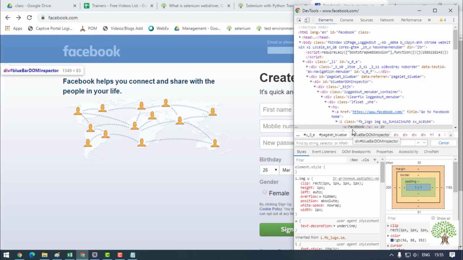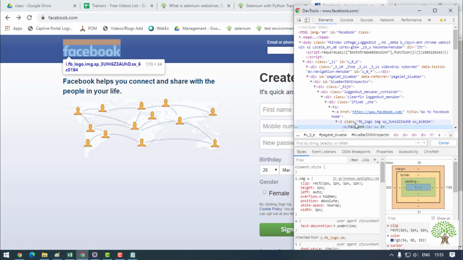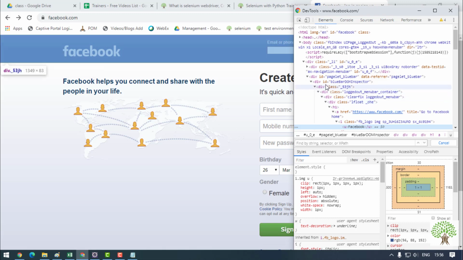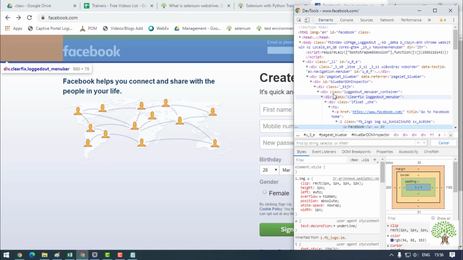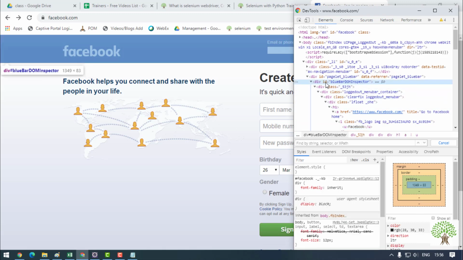So what I'll do is I'll look at this text over here and I'll keep moving to the parent tag until I find some reliable attribute. So I won't prefer working with the class because the same name class can be available in the whole page again. Right. So I would prefer working with the ID. You can see as soon as I'm going further, they're all class and I have reached this ID.